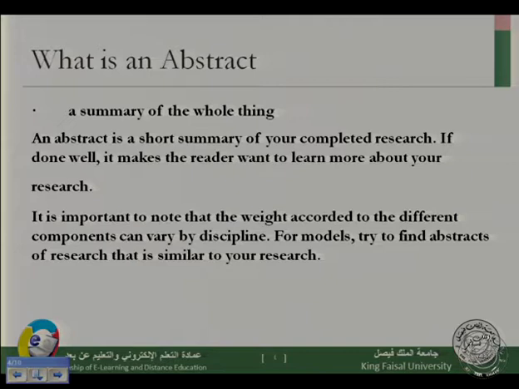So you can have some models from research similar to yours. You go and try to model them, to follow their steps in order to write your own abstract. So this is one way, and I think this is the best way, just to benefit from other research. And this is why we call this accumulative knowledge. Research is an accumulative cooperation. It started from nothing, from past researchers, and then it developed, continued by different researchers until it reached us.